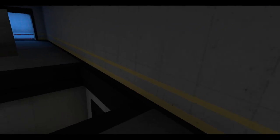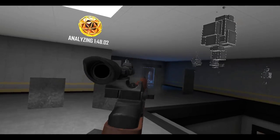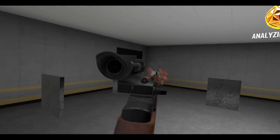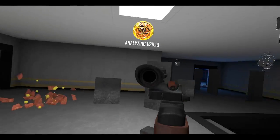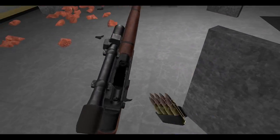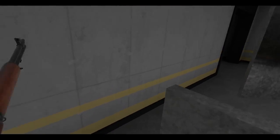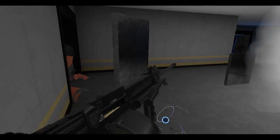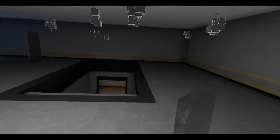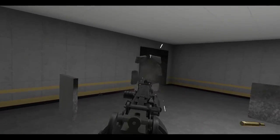Advancing to next system layer. And I need some cover. Oh, this is bad. That's a grenade. That's a grenade. That's not good. There's just no good cover over here, huh? I could go over there, but, fine.